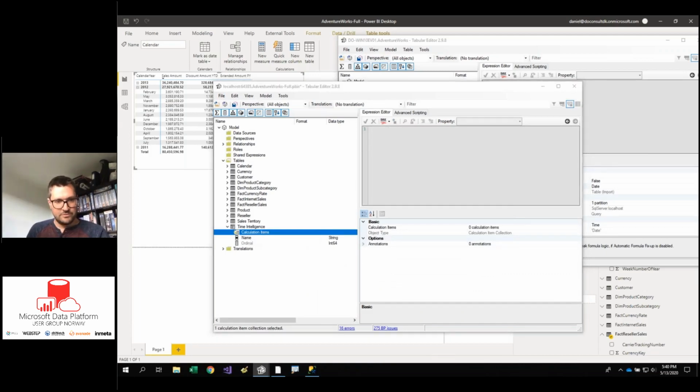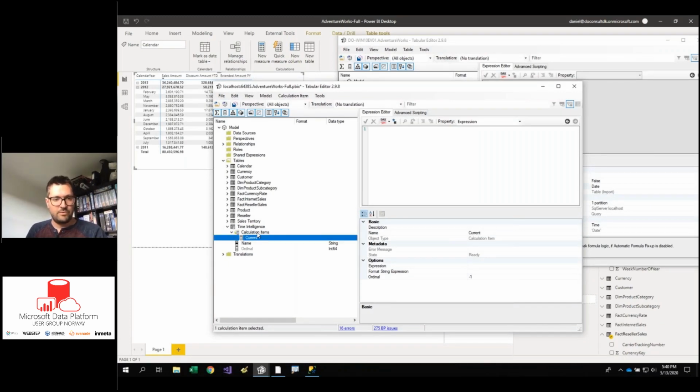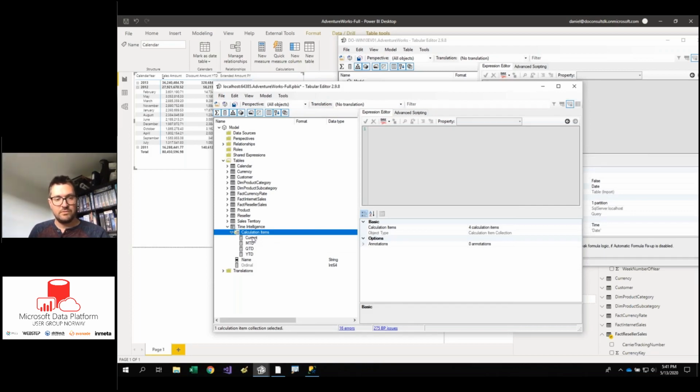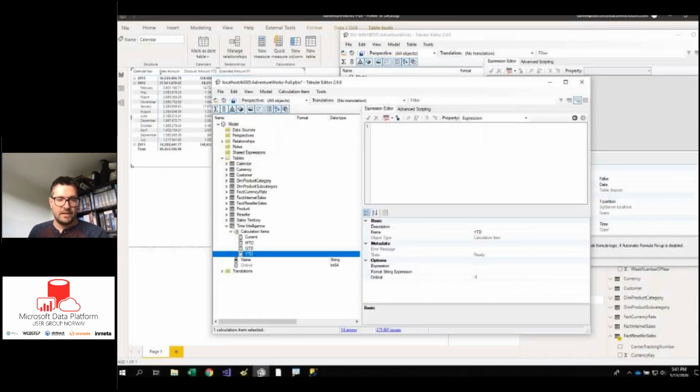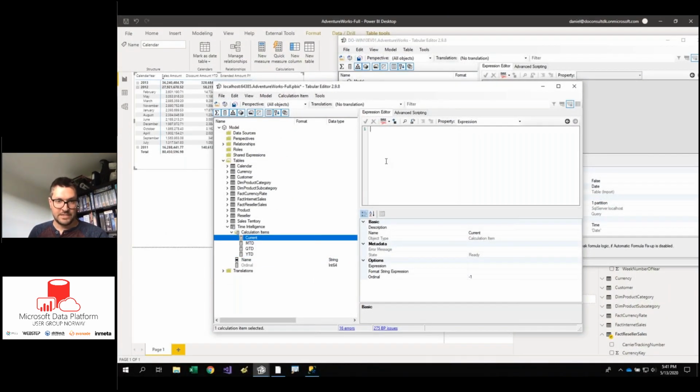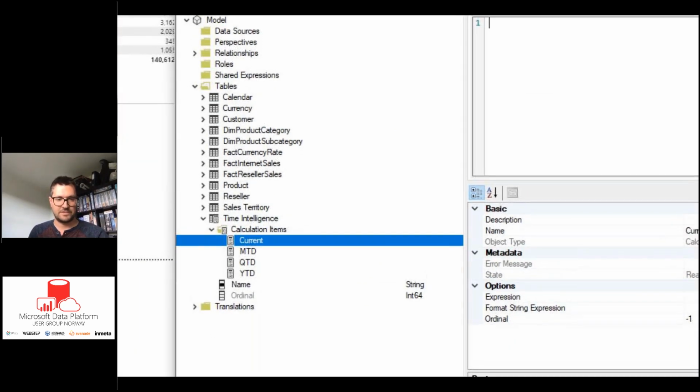And then here under the calculation group, we can create these calculation items. Each item is going to become one record of the table, basically. So by doing something like this, year to date, and let's add quarter to date as well, we're basically going to create one table that holds 4 rows corresponding to each of these 4 items. Now, each of these items has a DAX expression that we have to specify. This DAX expression is one that will be applied to all of the measures in your model whenever the calculation item is in the filter context.